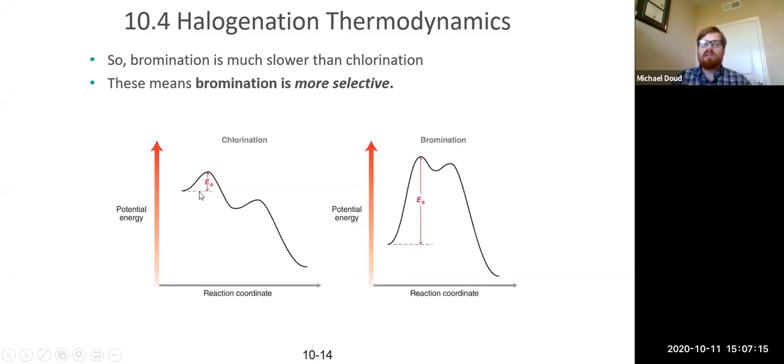So basically, because the first step is a lot easier for chlorination, the activation energy for chlorination is a lot lower. In other words, it's going to go a lot faster. Bromination, on the other hand, is a lot slower, but because it's slower, that means it's actually going to be more selective. We mentioned before that there's this issue when we chlorinate alkanes where the chlorine can just go to any position. And that's a problem. But with bromination, that's less likely to occur. The bromination is going to favor certain positions over others. Let's take a look at that.